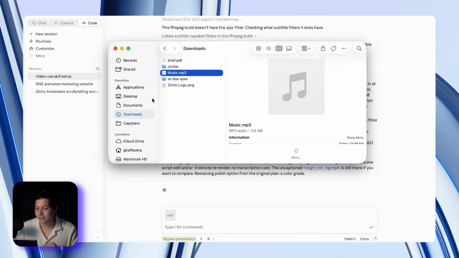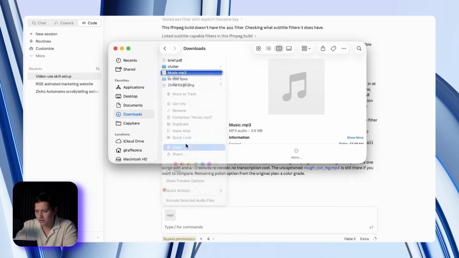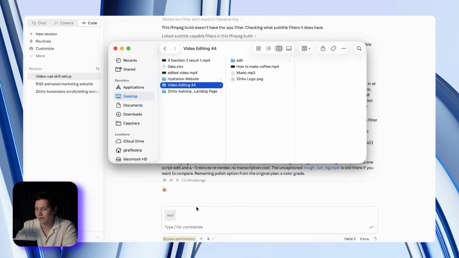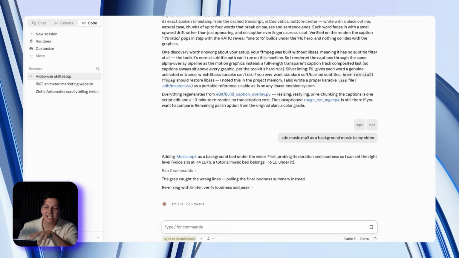Now next, I want to add in some music. So I'm going to find the right track on my PC, and then I'm going to point Claude at that file, and then I tell it the level. Now for talking head background music, I usually land around -22 or -23 decibels. That's usually the sweet spot, but you need to play around with it to see what's perfect for you.